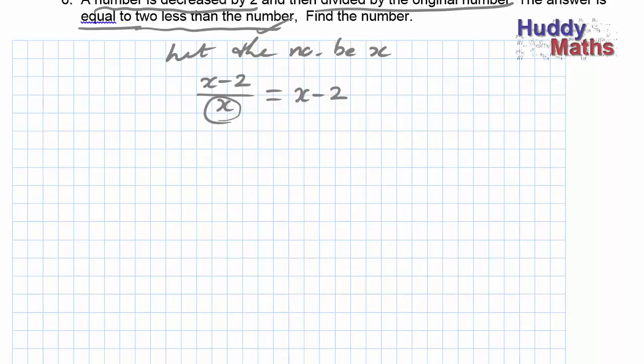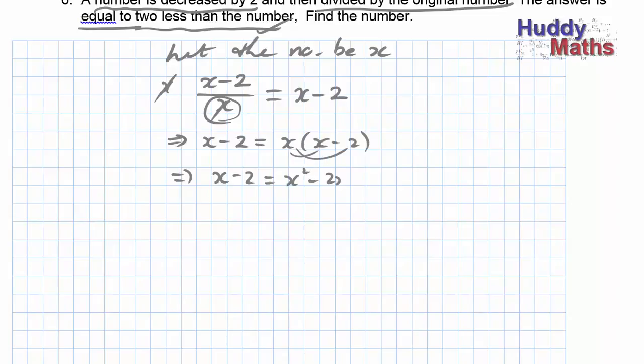Our common method in mathematics in solving equations with denominators is to put through by the lowest common denominator. So we're going to multiply each term by x, so we'll cancel there, and then we'll multiply the other side by x. Then we can say x take 2 equals x by x squared. X by negative 2 is negative 2x.